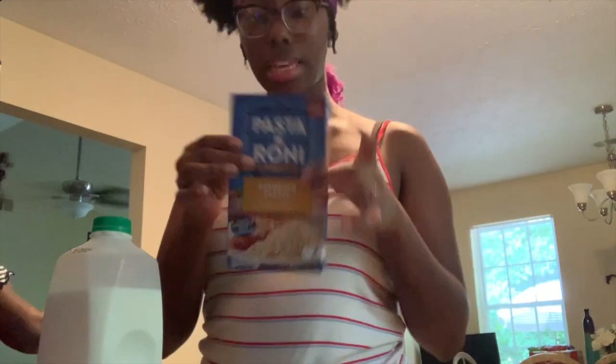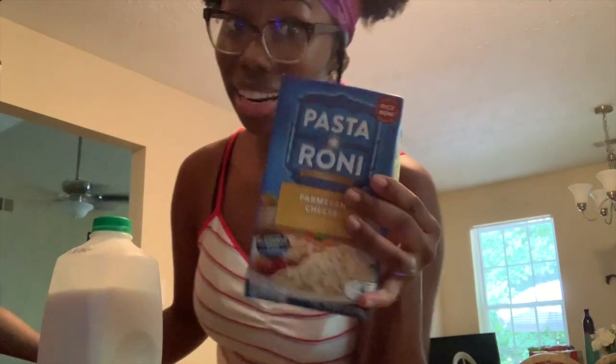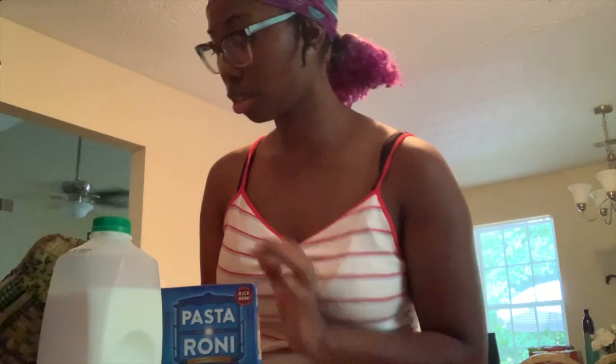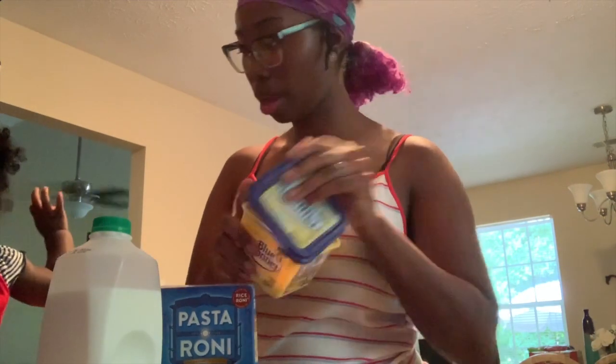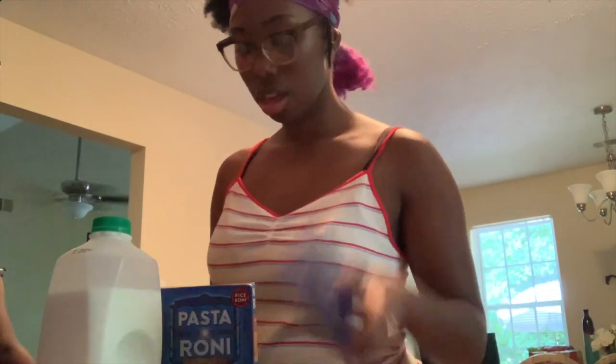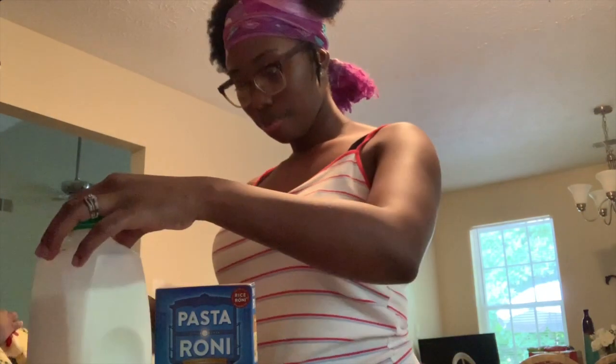So, we have to get our ingredients, which will be the noodles and the sauce packet, the seasoning packet that's provided inside. You need 2 tablespoons of butter. Ooh, guys, we gotta go grocery shopping. I don't even think we're gonna be able to get 2 tablespoons out of this. Look at that. We're gonna scrape some edges or something today, okay? Maybe we can use some grease or something.